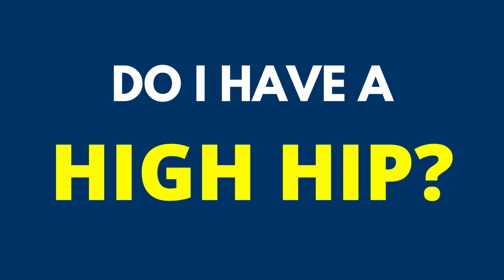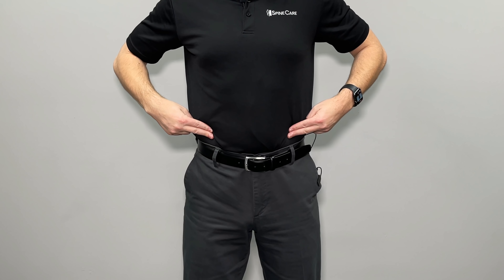So, the big question: how do I know if I have a high hip, a lateral pelvic tilt, or a short leg? Here's a very easy way to self-test, and it's also very good because you can do a before and after to see if this is helping to bring your pelvis and hips back into alignment. What you want to do is stand right in front of a large mirror. Take two fingers, place them right on the top of the waistline. You're going to press in there and find two large mounds off to the side — these are the iliac crests. Notice if one side is up compared to the other; at that point, you might have a lateral pelvic tilt causing that high hip.